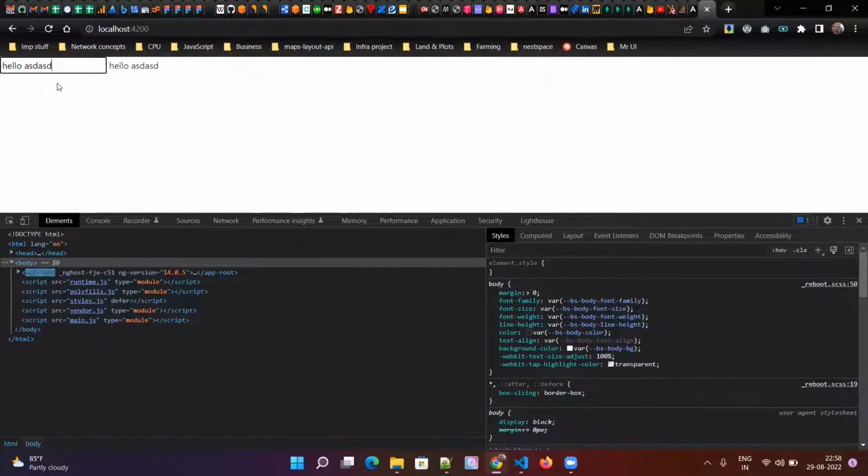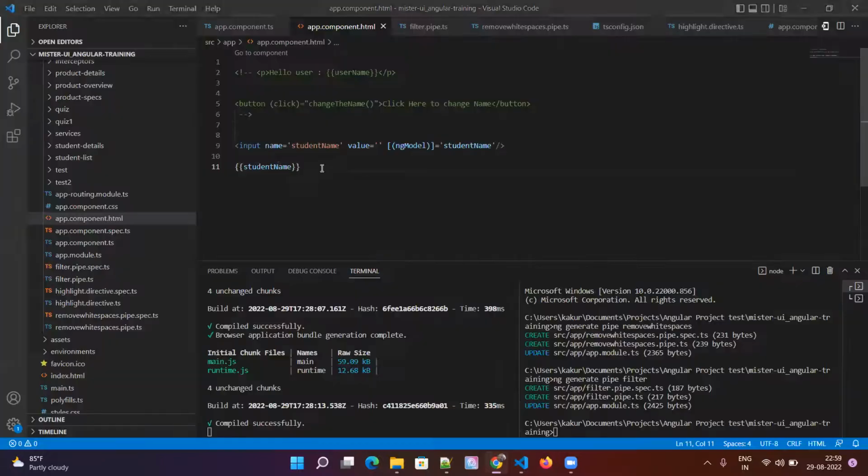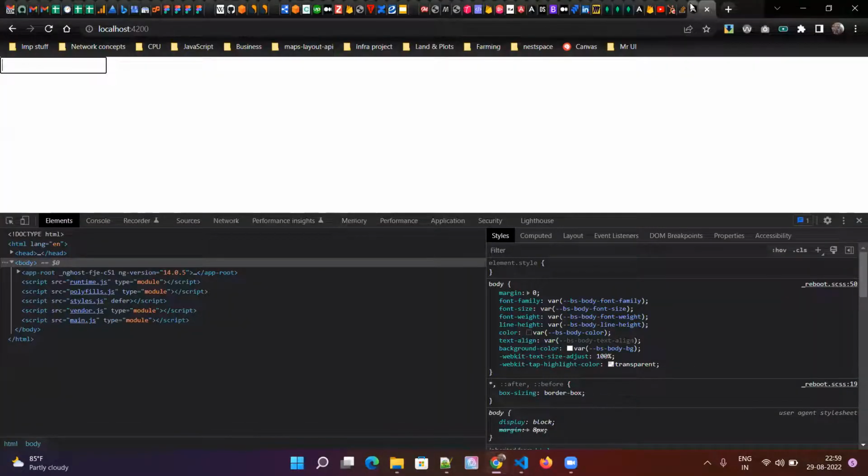So now both the variable and your UI are in sync. For every small change I'm making inside the input box, the studentName variable in the component gets updated, and from there it is immediately reflected here. So this is called two-way binding, but this one is called one-way binding. Any questions so far with the examples?